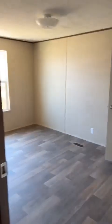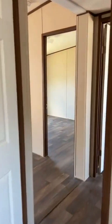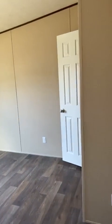We have one bedroom and a closet, one of the four actually, and then the second out of four bedrooms. Here we are, walking through the closet, put all your beautiful clothes, and then the first bathroom, shower, sink, everything, and the third bedroom out of the four, and the closet.